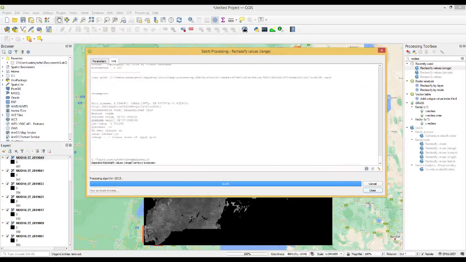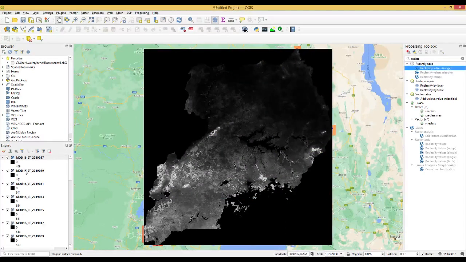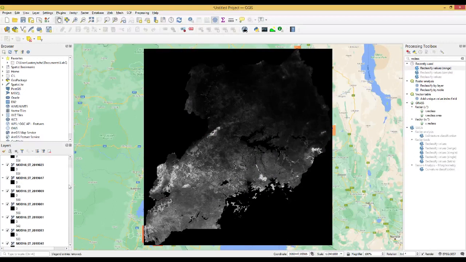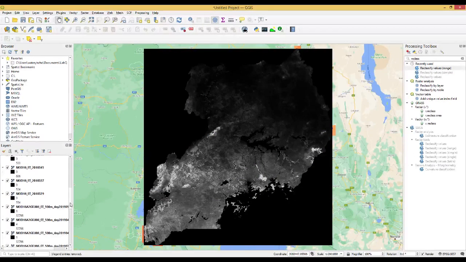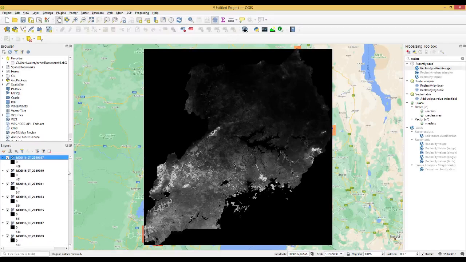So you need to wait some minutes for the completion of this process. So I just completed all the process. After that you can see all this new layer with the new ranges for the ET data. So this was the batch process we just made this kind of new map.